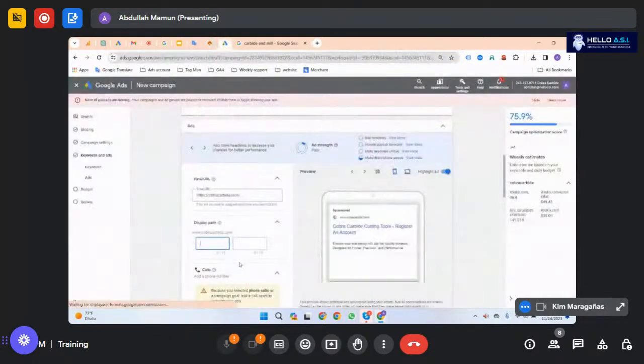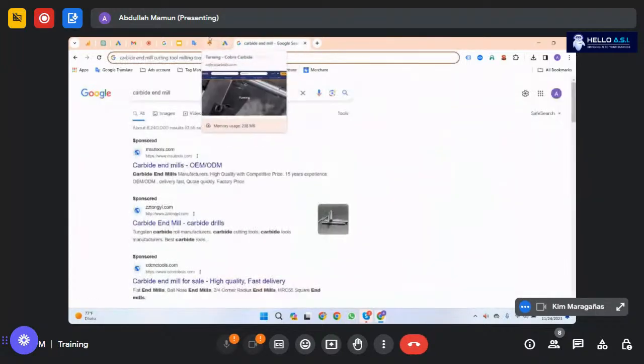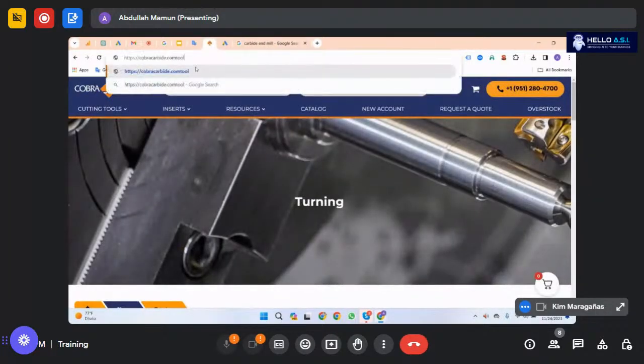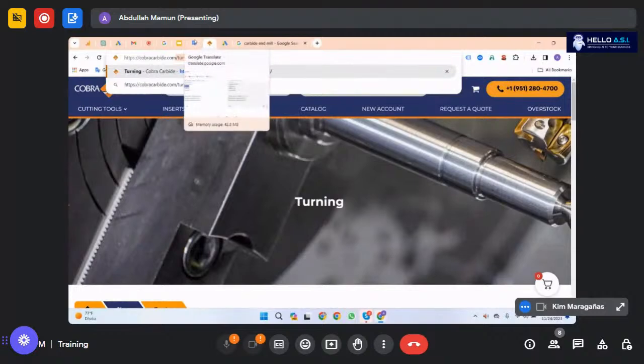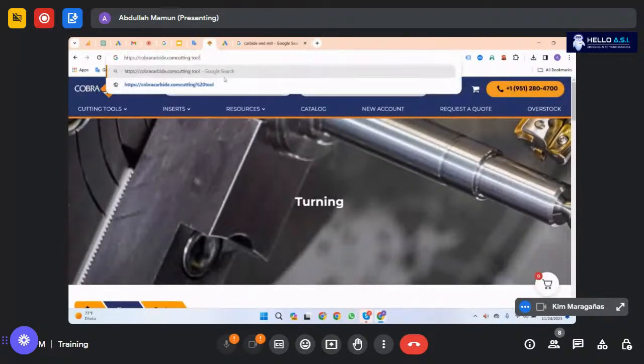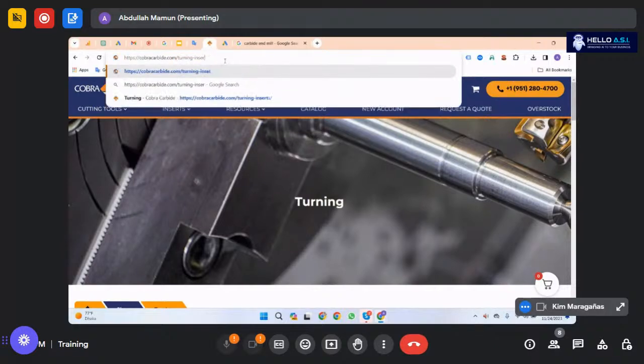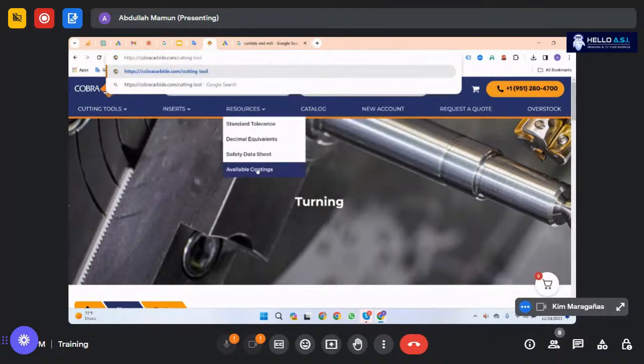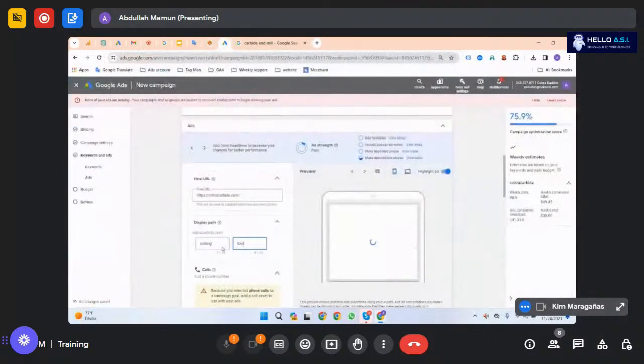Whenever they visit our website, they'll see cutting tools. They will see our URL like this, with a hyphen. So this is the display path.